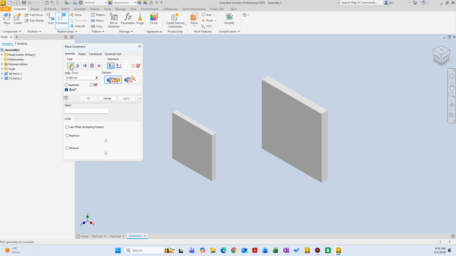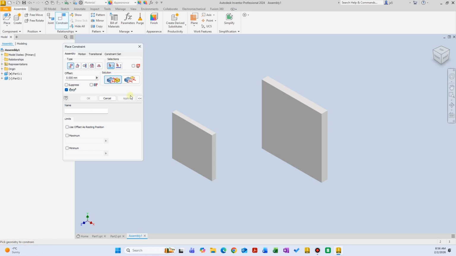So the mate constraint is highlighted, and I have this other section here where I determine the selections. Notice that there are two selections, and the first one is highlighted. This changes based on the type of the constraint. So if I go to type constraint, angle constraint, notice that I have three selections, and the solutions change as well. And if I go to tangent, insert, or symmetry, these change accordingly. Let's go back to the mate constraint. So now what it's telling me is pick a geometry to constrain in the command prompt. And the selection one is highlighted.